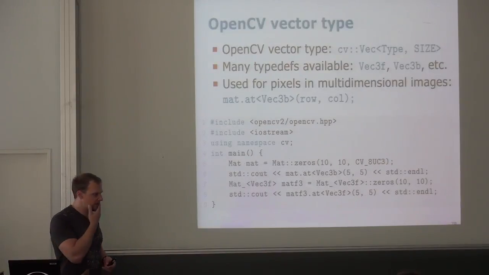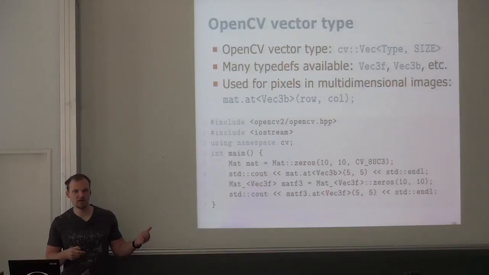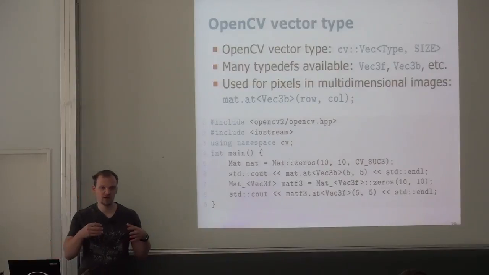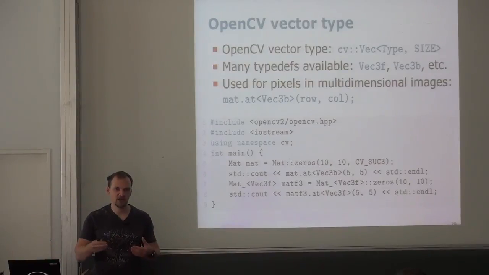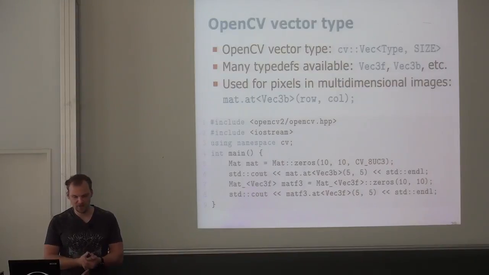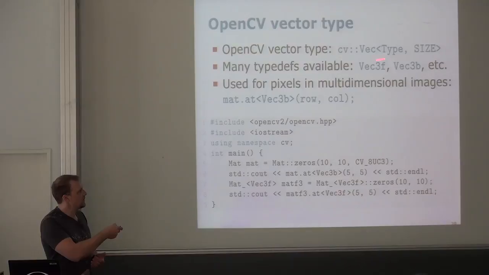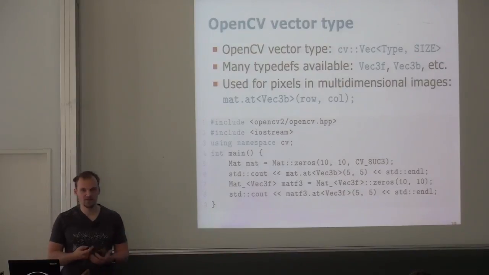Another thing that I want to talk about is the OpenCV vector type. So we've seen how to store a value when the type is float or unsigned char and so on. But if I have a type that has multiple channels, how do I get a pixel, for example? How do I get the value of a single pixel that will be like 3 values, so like RGB, for example? For that, it's a templated type, just like, for instance, vector in the standard library, and it's templated on type and size. And it's called cv::Vec.